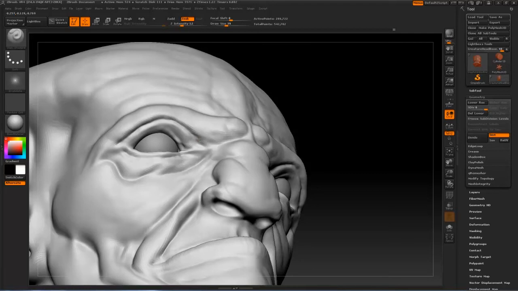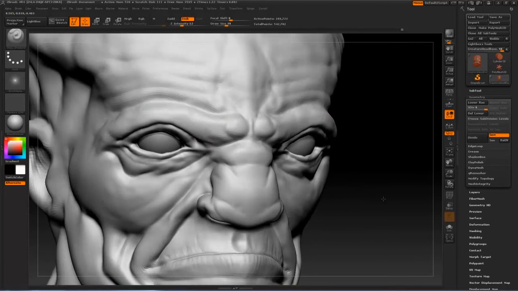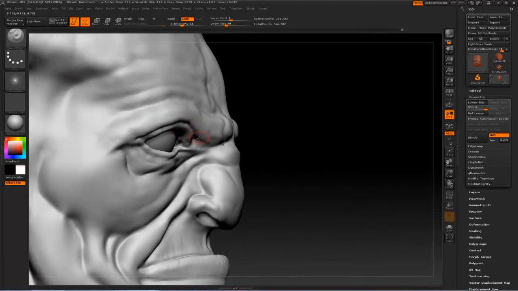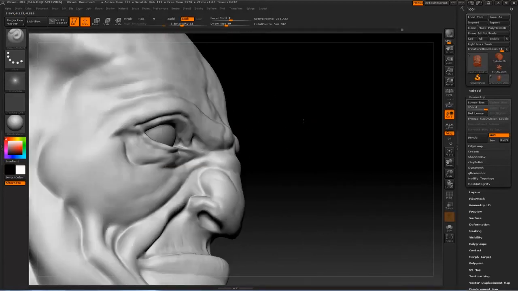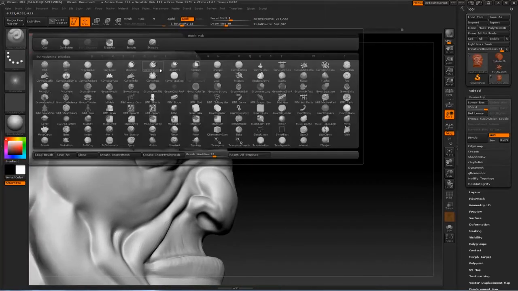And especially with the skin folds too, you usually want those to tuck behind whatever, like for instance with the eyelids, you're going to want them to tuck behind the eyebrow, obviously. And it does look like we have it sticking out a little bit too far here, so we're just going to go ahead and use the move tool to bring it in.